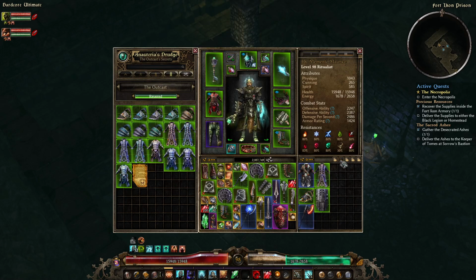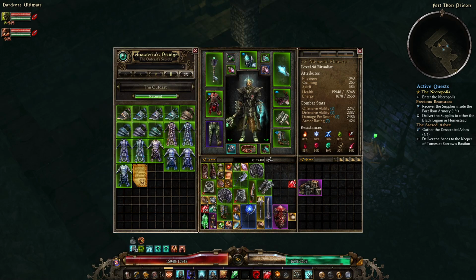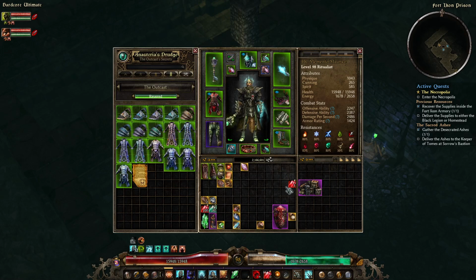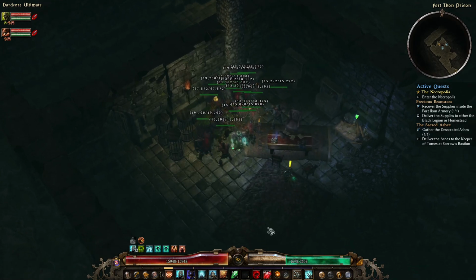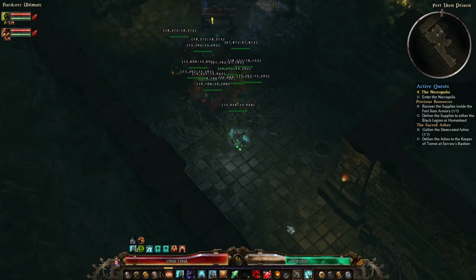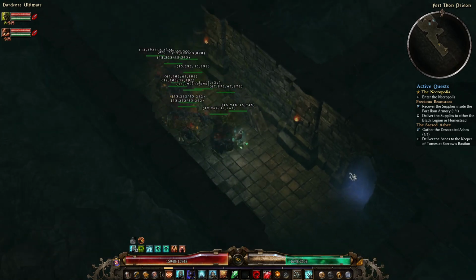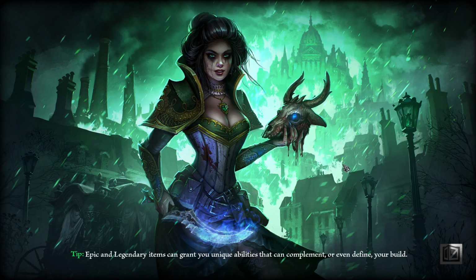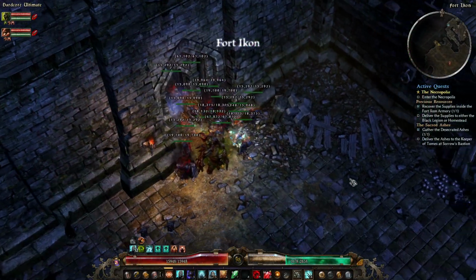Right. I don't think I care about any of this gear, so we'll just sell it. Those supplies I'm going to turn into the Black Legion now, and that'll get us back to Revered. At least I think it will. It should. We'll see what happens. I believe it will get us back to Revered.